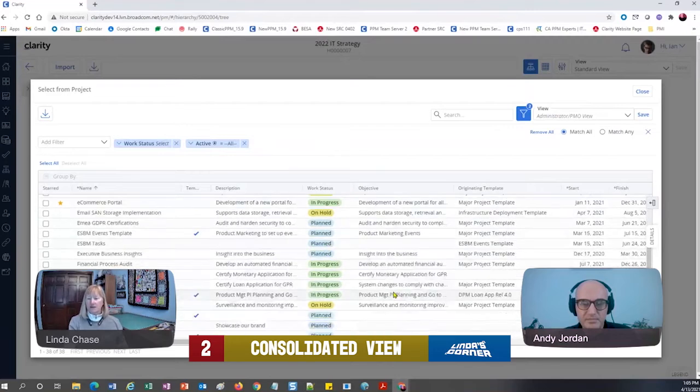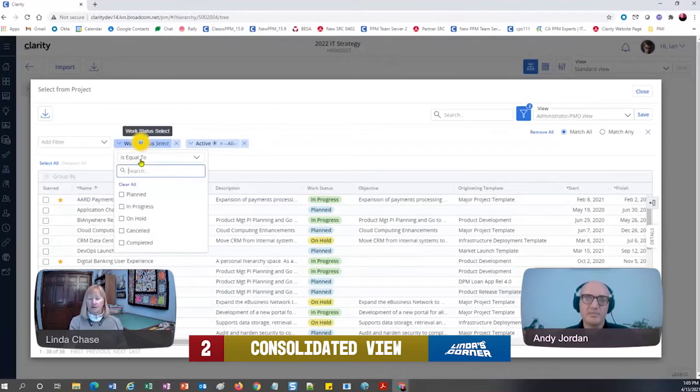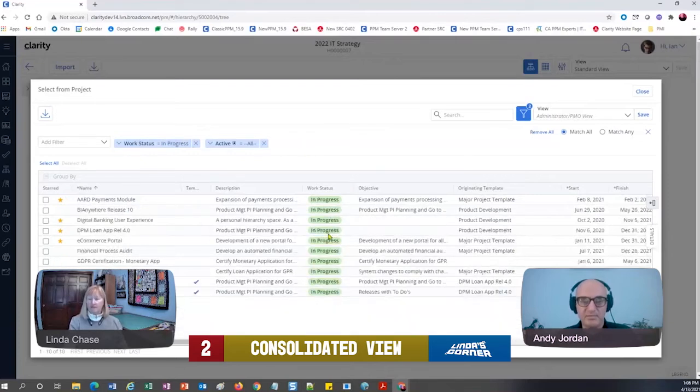To make that list smaller, I can use filters. So I will do work status, and I'm going to do in progress. That should filter out my list and make it much smaller. So now I've only got maybe 7 or 8, 10 different items.